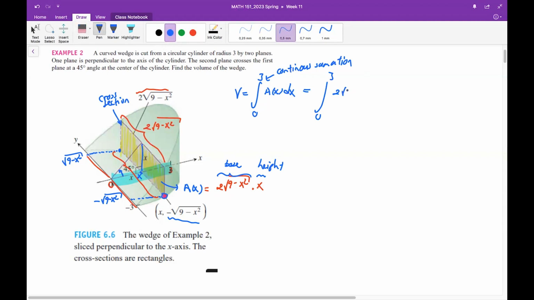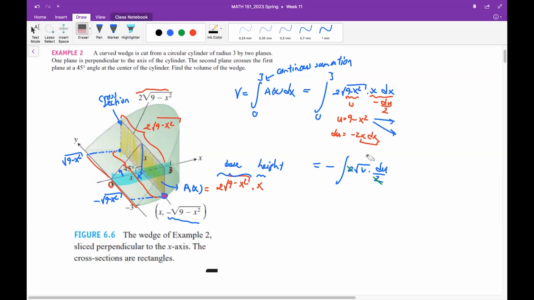So it goes like the integral of 2 times square root of 9 minus x squared times x dx. And how do you compute this integral? By using substitution, of course. If u is 9 minus x squared, what is du? Take the first derivative. Then x dx is in fact minus du over 2, right? That's why the integral becomes minus 2 square root of u times minus du over 2. I send minus out, and then you can simplify, and you also need to transform the boundaries. You cannot directly put from 0 to 3 here. No, these are the boundaries for x. Instead, you need to compute the boundaries for u.